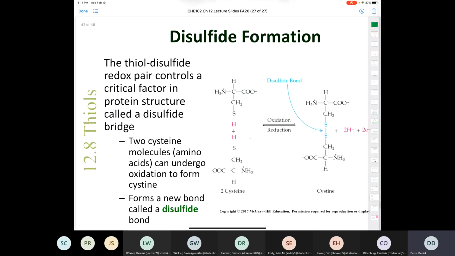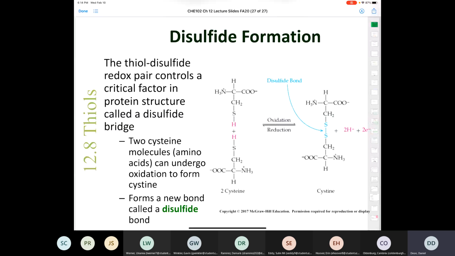Let's talk about formation of a disulfide. And if you're wondering, wow, this looks pretty complicated, the reason that we introduced the concept of disulfide formation is, first of all, it introduces a new functional group. And second of all, it gets us to think about our oxidation reduction. And third, we're going to see disulfide formation in the chapters that deal with proteins. Later on, we're going to spend quite a bit of time talking about proteins and enzymes.